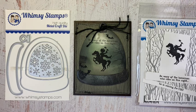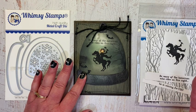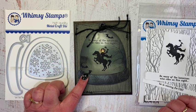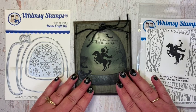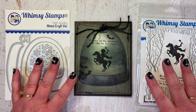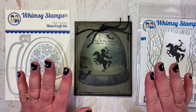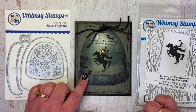And I had a lot of fun making a light up card. This was one of my first, and it was really much more fun than I even anticipated. And I'm just so pleased with it. An encouragement: if you don't want to go to the trouble of lighting it up, I think it looked absolutely fabulous with the paper and the dies and the stamps and everything like that. Just stamping the pumpkin head on there and leaving it as it was, not even lighting it up, it looks absolutely wonderful that way too. But I mean, how fun, right?